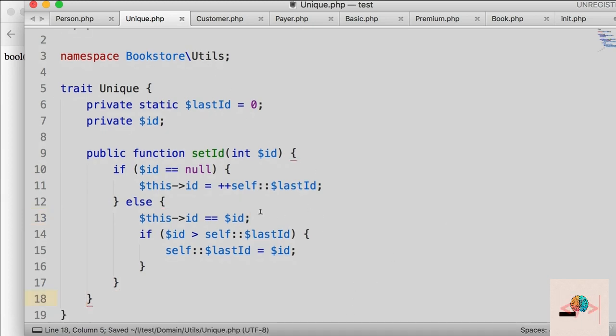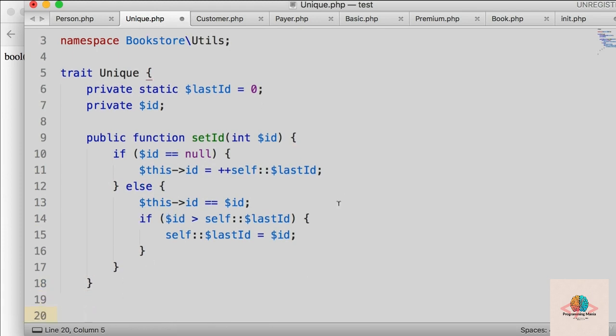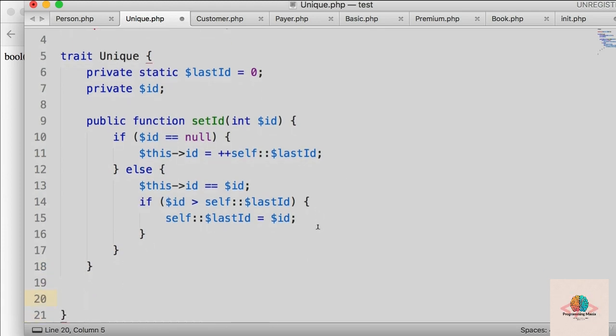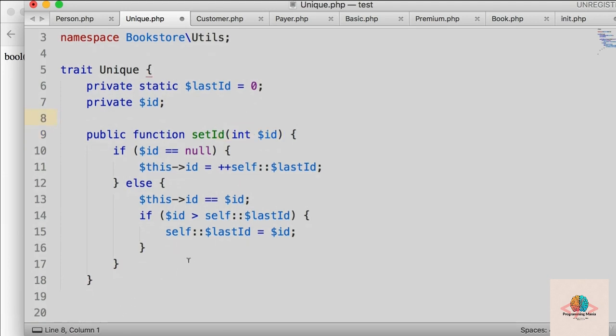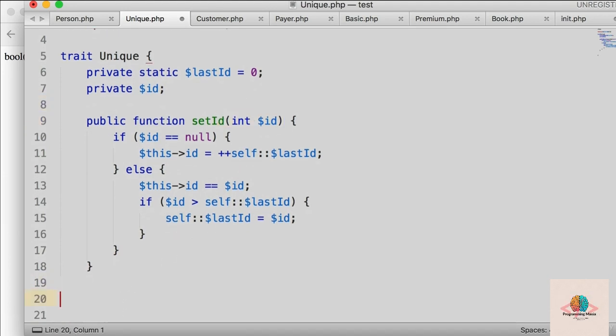Now, because it is in a separate file, we need to provide two methods, a getter and setter method. The setter will set the ID because we need to somehow get this argument, right? So how are we going to get it? We're going to see that. So we need to create two methods. One will be getLastID and another will be getID.